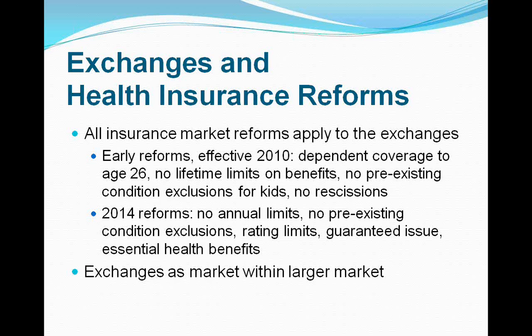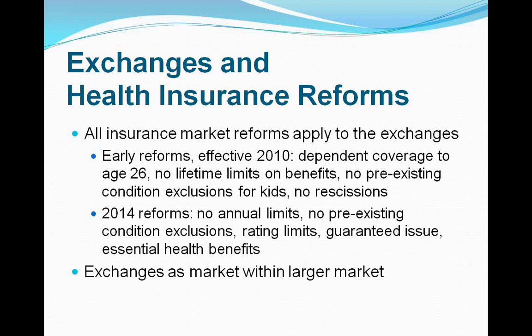There can be no annual limits on your health benefits, in addition to the prohibition on lifetime limits that's already in effect. There can be no pre-existing condition exclusions for everyone else now, not just kids. So no one can be subjected to an exclusion for the health care they need. And there were many examples of someone who had a respiratory problem. The policy would offer them coverage for everything but their respiratory system.